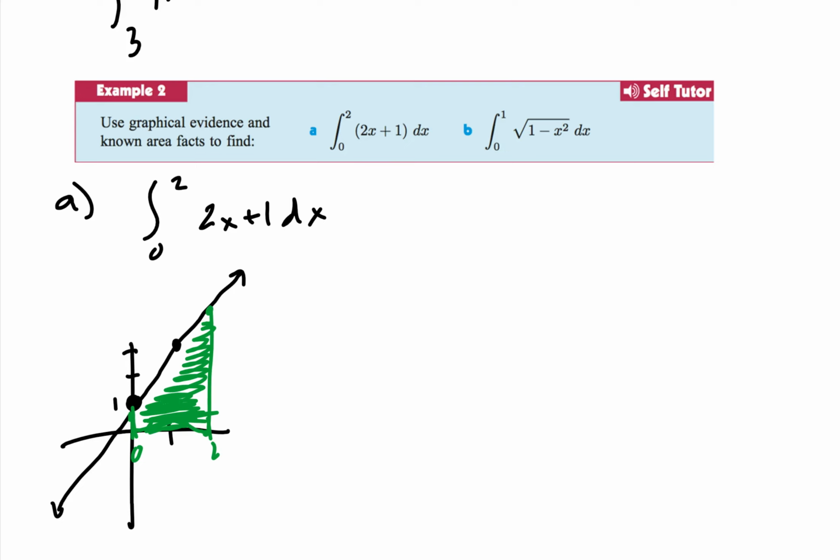What we do here is some basic geometry. This is a trapezoid, so if you know the area of a trapezoid, you can go ahead and do it. If not, you can always separate it into two things, like a square and a triangle. Whichever way works. We're going to do square and triangle for this one. So if I want the area of this blue part, it's going to be length times width. So this is 2, and the height, look at 1. So the area of this is 1 times 2, which is 2.